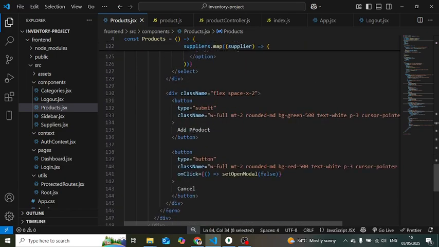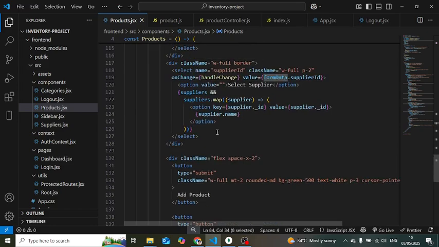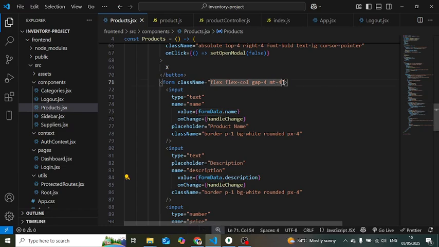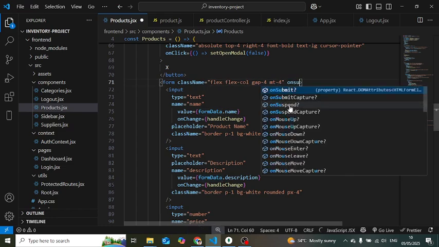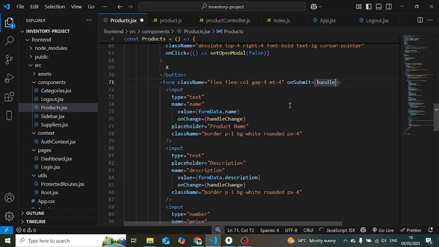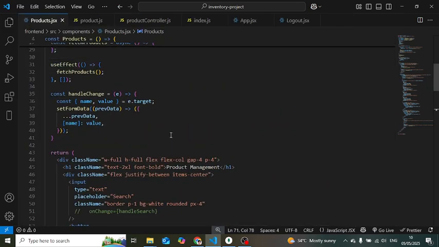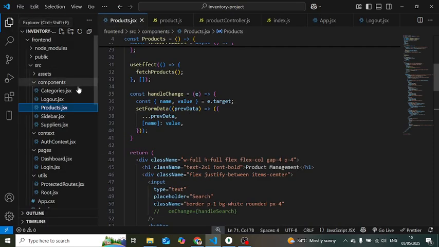Finally, whenever we press this add product button, we would like to call a handleSubmit function. So for that, come here to the form, and here we will call the onSubmit event, handleSubmit function. So let's now create that function. This function is the same as we did yesterday for the product. So let's do it for the supplier.